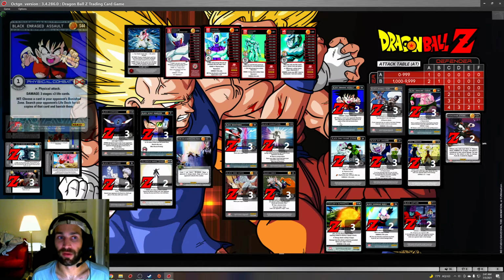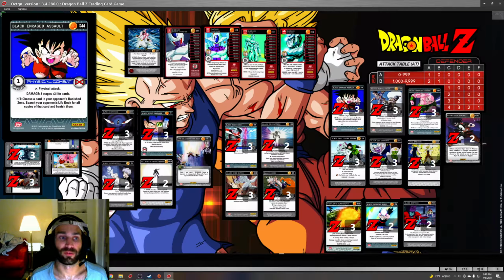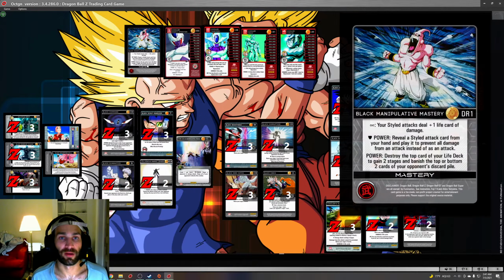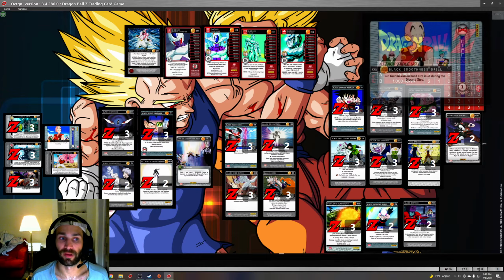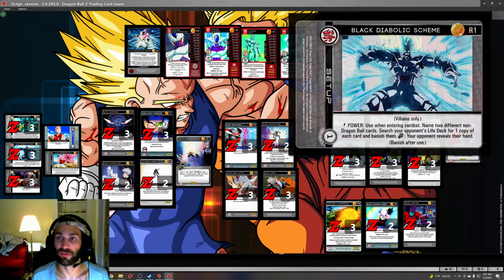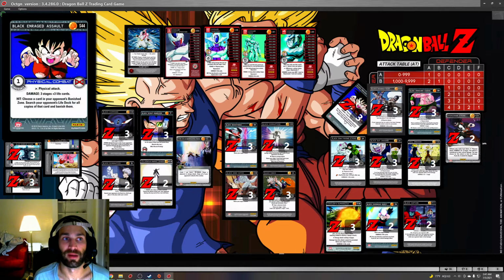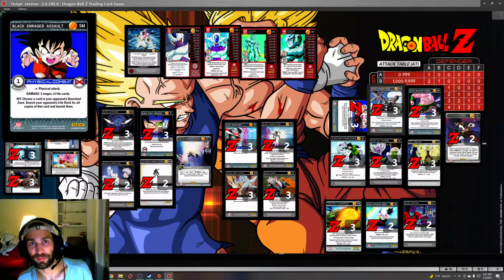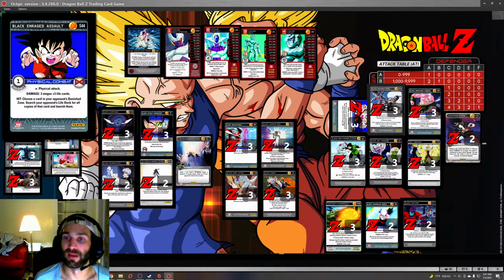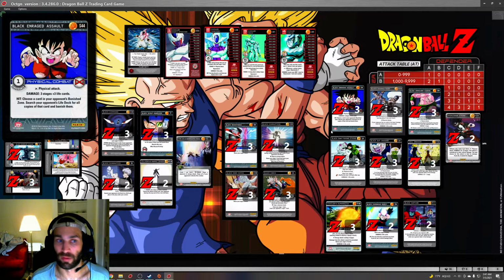Getting to the attack lineup, I run 3 Black Enraged Assault to help me pick through the deck quicker. If I see one of their good cards in the pile early, I'll just banish it with Black Manipulative Mastery or one of my other effects. What's really cool is knocking out a 1 of a card with Diabolic Scheme, and then entering combat and throwing an Enraged Assault. If this hits, I go pick all 3 copies of it out of their deck. It's kind of like a pseudo scout maneuver in a sense, so just more ways to completely rip cards out of their deck.